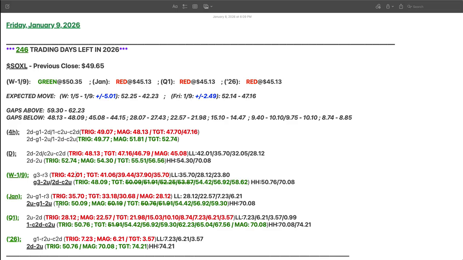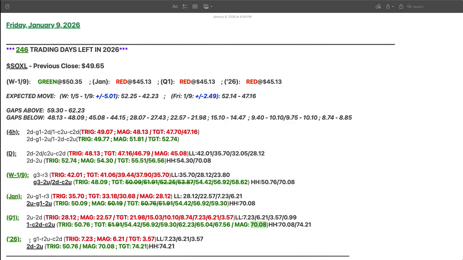On the month, we are in that 2-1-2 up, made November a higher low. Went above that 50.76 level of October, so we did create that higher low, higher high, and this strat did trigger at 50.09 and reach magnitude already. So at this point, we're just looking for extended targets on the month chart. It's no longer in just some type of strat reversal. It reached its magnitude. On the quarter, we are still in this strat reversal, 1 combo 2 down, combo 2 up, triggered at 50.76, and the ultimate target is 70.08, like we talked about.